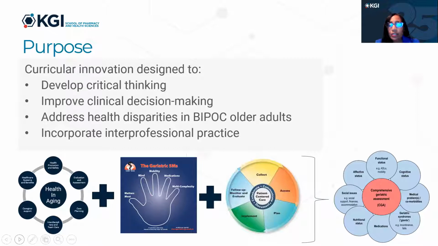Those models were added to the pharmacist patient care process model, that is the multicolored wheel here at the bottom of the screen, that is employed in all pharmacy schools that are accredited in the United States. All of these work together for the students to develop a comprehensive geriatric assessment that focuses not only on the patient, but also on the environment, and includes health disparities and concerns with caregivers.